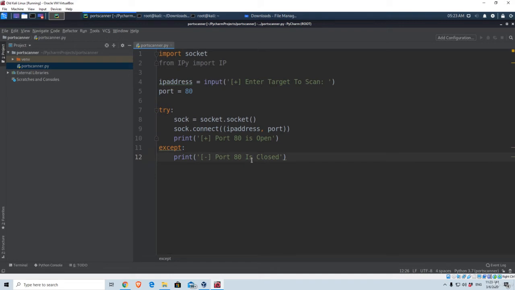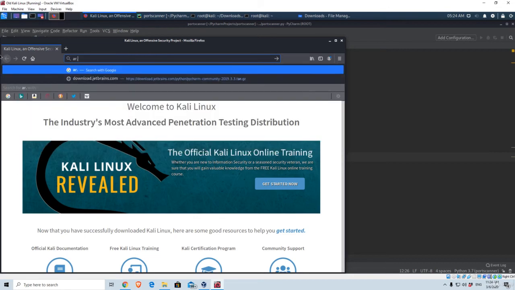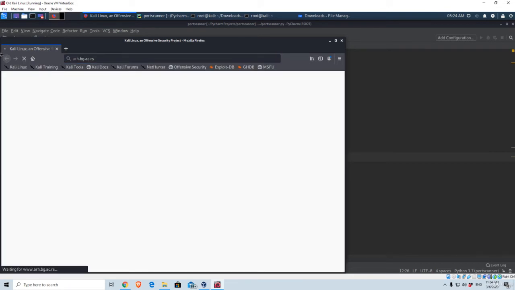And in your case, you can simply scan any website on the internet. For example, let's say we go to Firefox and we can visit any website we want. Now keep in mind, once we actually manage to visit the website, that means that port 80 is open because we are loading the web page. So let's go to this one. You can choose any you like. I'm going to scan this one.